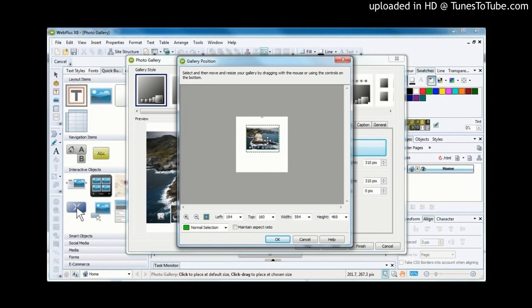Here's a potential scenario. If you've designed a Flash Player gallery at one point, but decided you want to switch to a JavaScript gallery for better compatibility, you might think it would entail developing a new gallery and re-adding all your photos, captions, and settings. It's much easier than that.